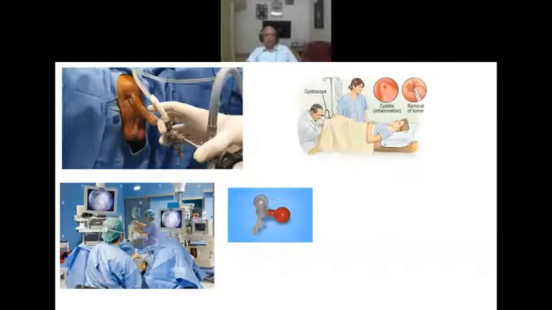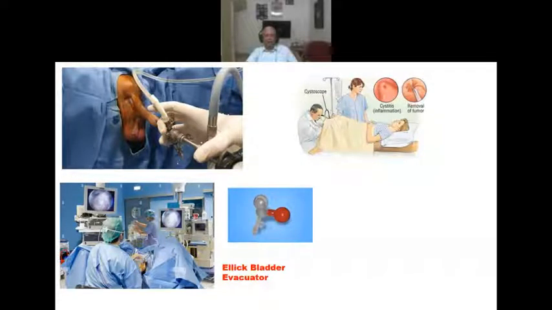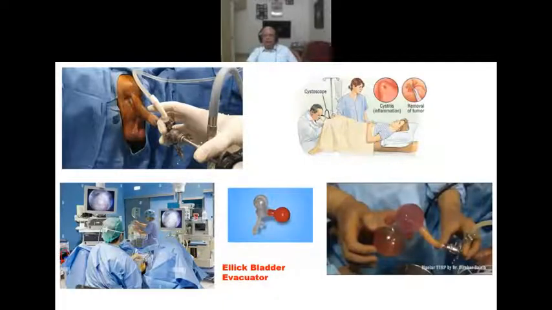What is this instrument called? Cystoscope attached system. It's called the Ellik bladder evacuator. So every time after they complete the resection in between, what will they do? They will attach this and then press the bulb and then they get back all the debris and blood, whatever is collected there, that will be collected in the glass thing. There are twin glass with a side bulb, so they have to press the bulb and then evacuate it. So, Ellik evacuator, this is the step in the surgery.